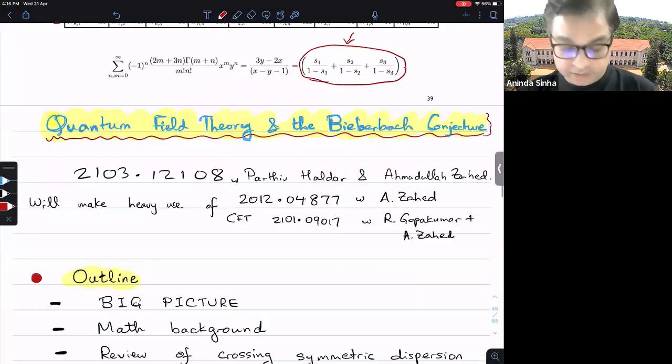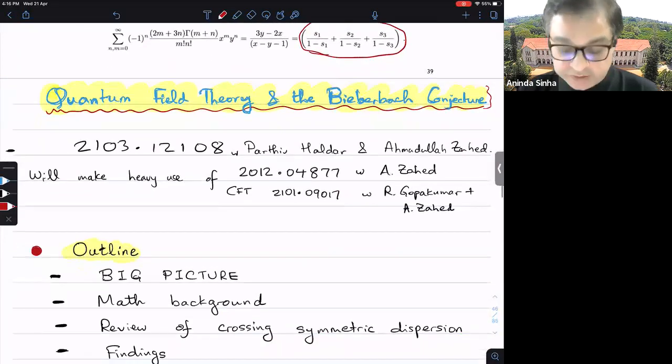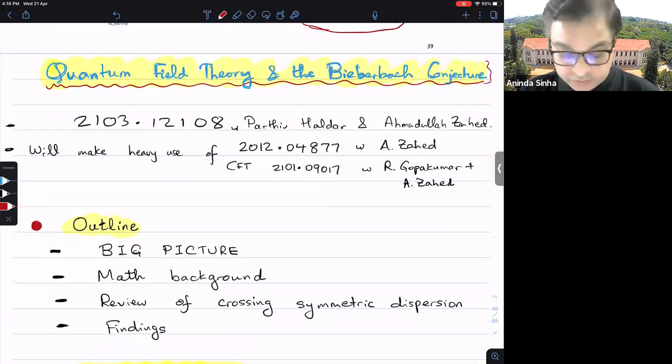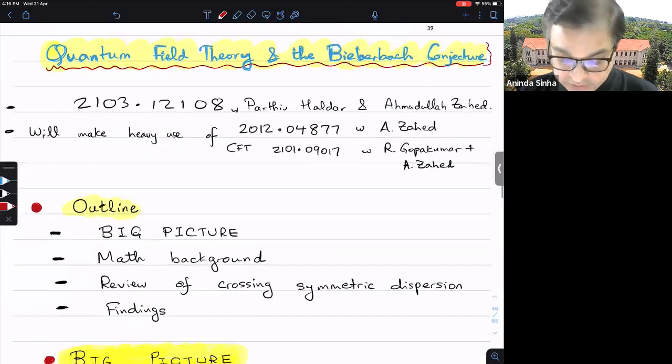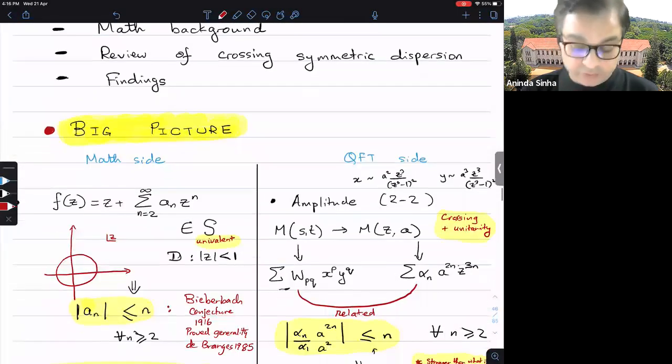So that is why I think it has some connection. Yeah. But this is the most interesting part. Let me just quickly tell you this connection with what is called the Bieberbach conjecture. So here is the connection with the Bieberbach conjecture.